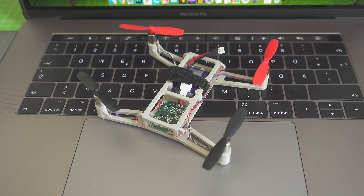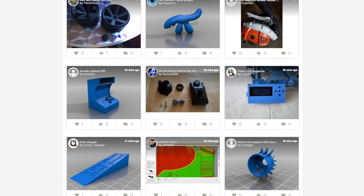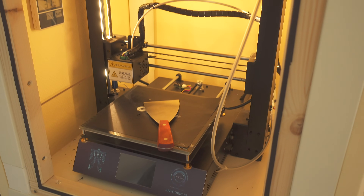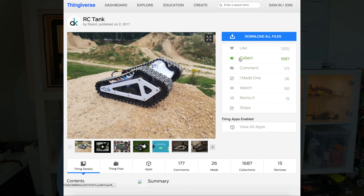As you know from my previous videos, I like to build small drones, small cars, small FPV hovercraft and stuff like that. Sometimes I just go to Thingiverse and scroll down and search for things I can print, and because I don't like it when the printer is not working, it has to do something. So when I scrolled down on Thingiverse I found this cool RC tank, but it was quite big, so I thought, okay, let's take this and make it just a little bit smaller.